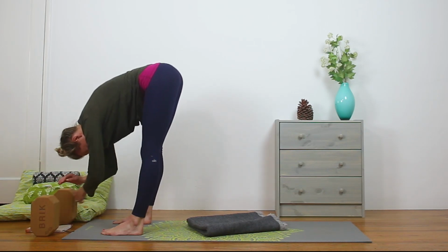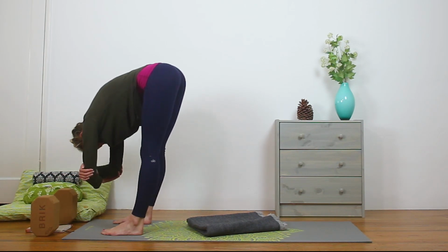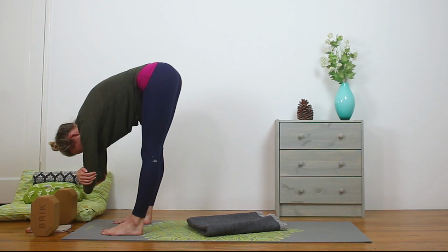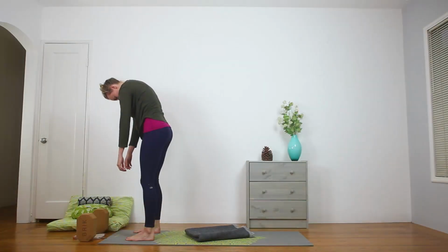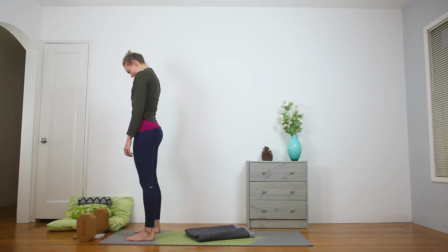We'll just hang now. You can clasp opposite elbows. Just gently sway side to side. Feel through all four corners of the feet. And then micro bend the knees. Round up one vertebra at a time. Vertebra on vertebra stack. Head is last thing to come up.